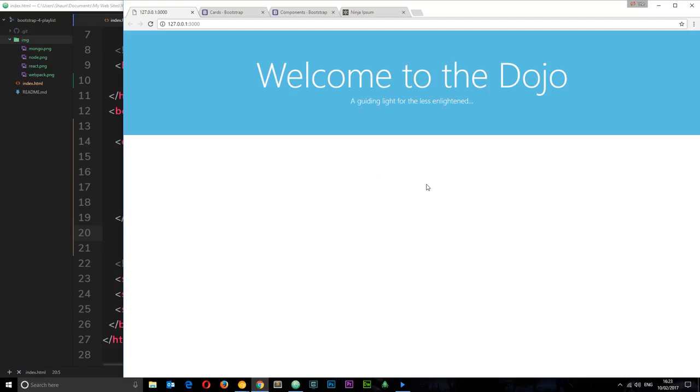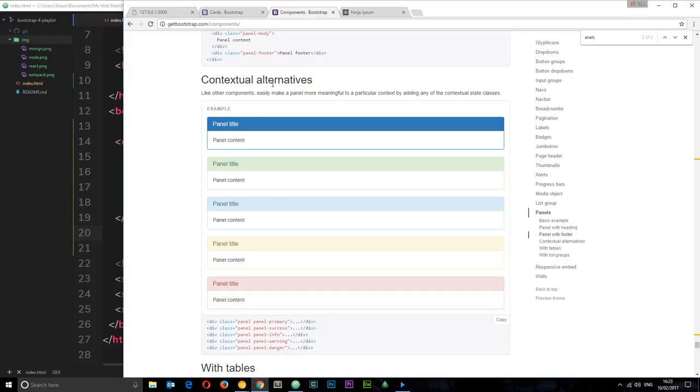So if you're familiar with Bootstrap 3, you'll probably remember something called a panel, which was a small box container for content on your page. And they look something like this thing right here. Here's some examples of panels on the Bootstrap 3 documentation. So they're just little boxes with titles, content, and we can customize the colors, etc. So they were quite flexible. But in Bootstrap 4, panels are being replaced by a more flexible content container called cards.